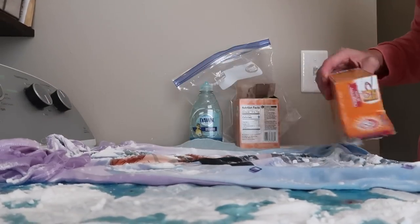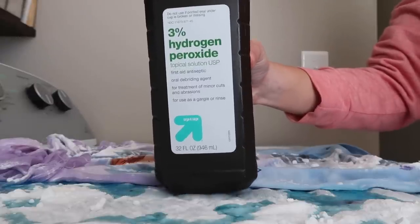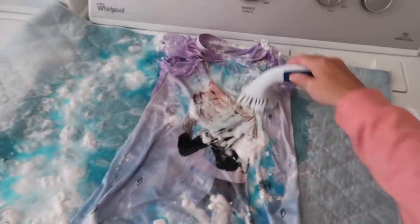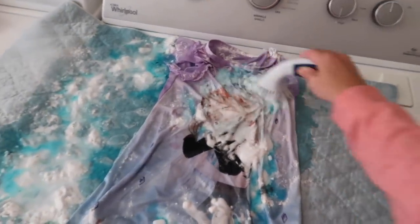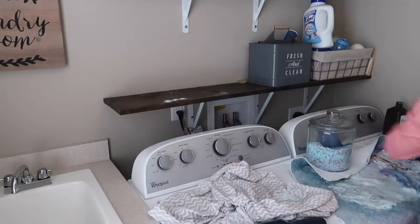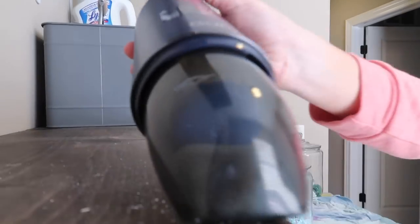But this is my DIY stain remover. It's amazing. It always gets the blood out when she has her bloody noses or really any stain. So you just take Dawn dish soap, I put it on the stain, pour some baking soda on top of the Dawn, and then I pour some hydrogen peroxide on the baking soda, and then I scrub it in, let it sit for a couple of hours, and then I wash like normal. It's just an amazing stain remover.